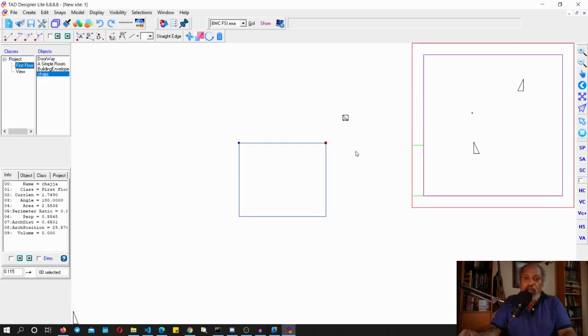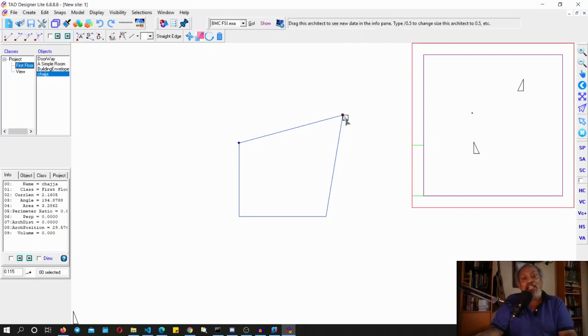Okay, so that you can do by pressing F5, or you can press this particular button, which is this shift corner button. I just now pressed F5, and as you can see that particular shape has got modified to there, right? It has got shifted over there. Okay, so that's the shift corner command. You can also add an additional corner.